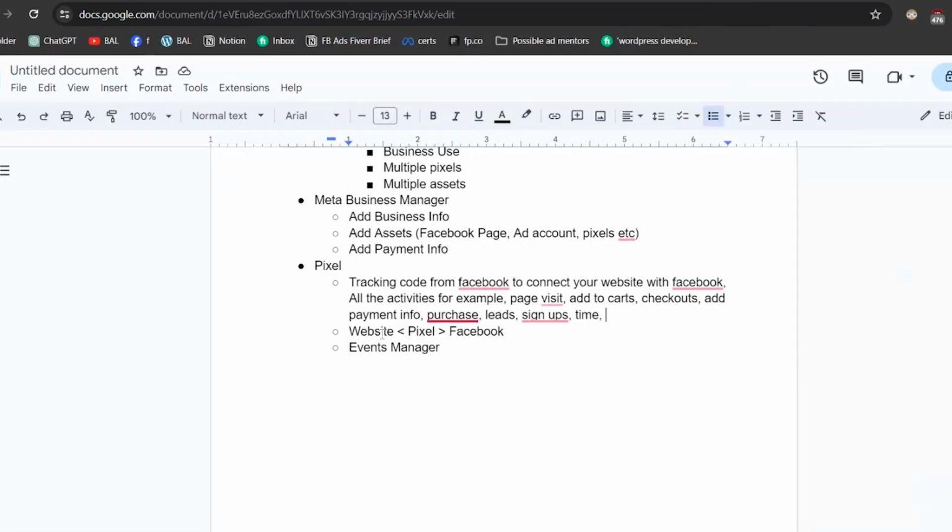So all those types of things, it will check on our website and then track. Can it track all of those things or only one? Basically, from the events manager, we will first create the pixel, and then we will add the conversion tracking, and we will tell Facebook these are the events from our website and these are the things that we need to track. If you have a website, we can add this pixel there, and then we can see how it will track those things.